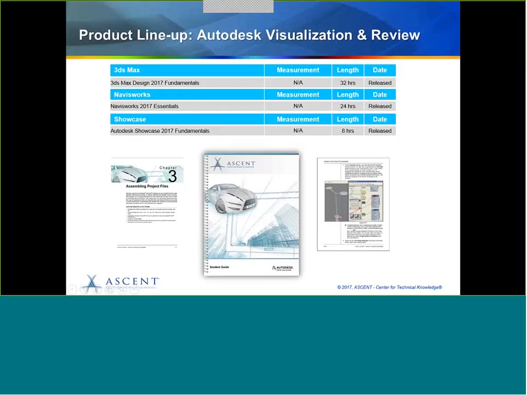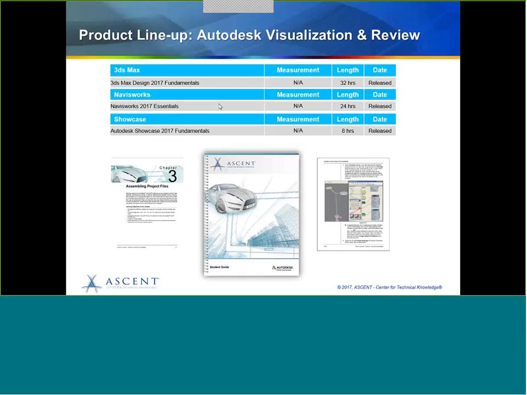All three of these student guides have already been released, and they are available for you. And with that, I'm going to hand over to Corinne, and she's going to tell you a little bit more about those training guides.